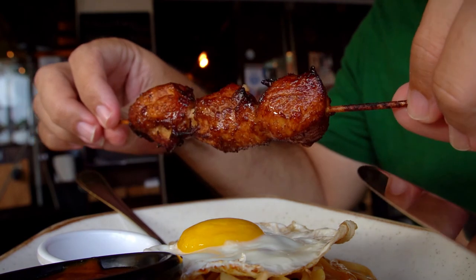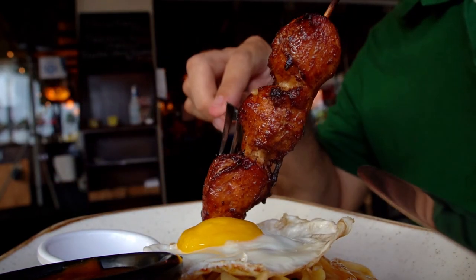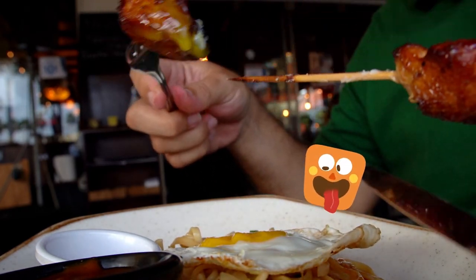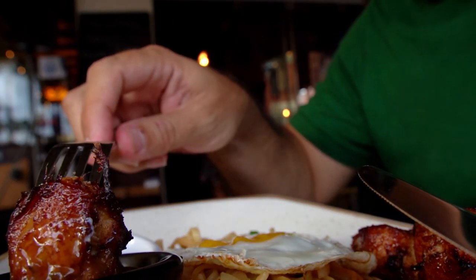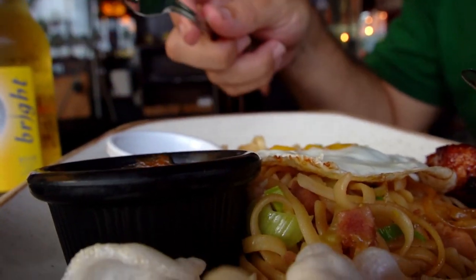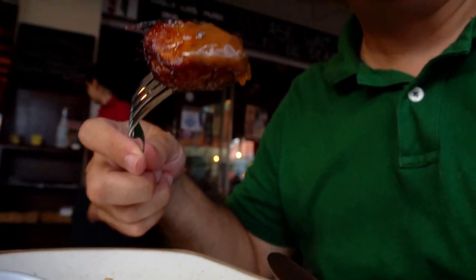Next, it was the chicken satay skewer, which looked very tasty until I made a mess, unwillingly dipping it first in the egg. The intention is to dip it into the peanut sauce, which I absolutely love and is also seen as the true essence of this dish. Over the years, the Dutch have mastered this peanut sauce so well that one could say it has become part of their own culinary tradition.